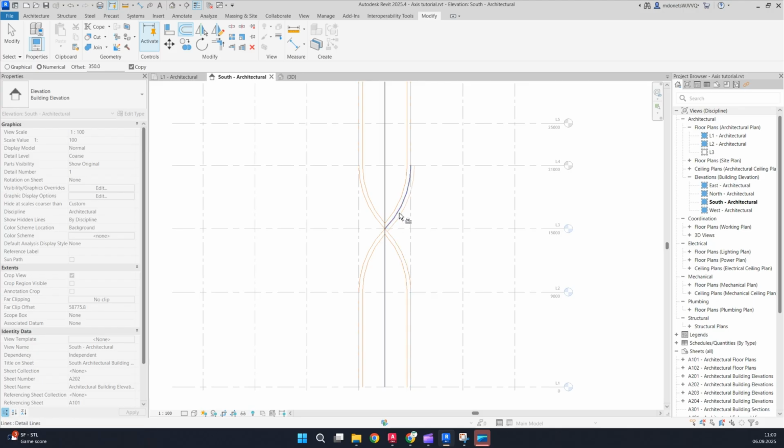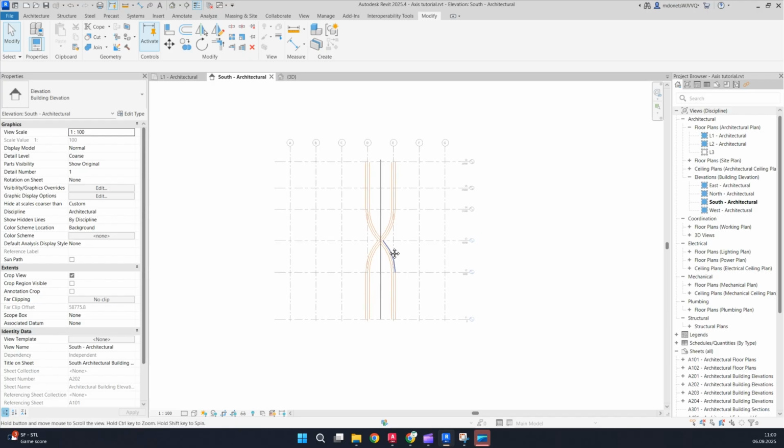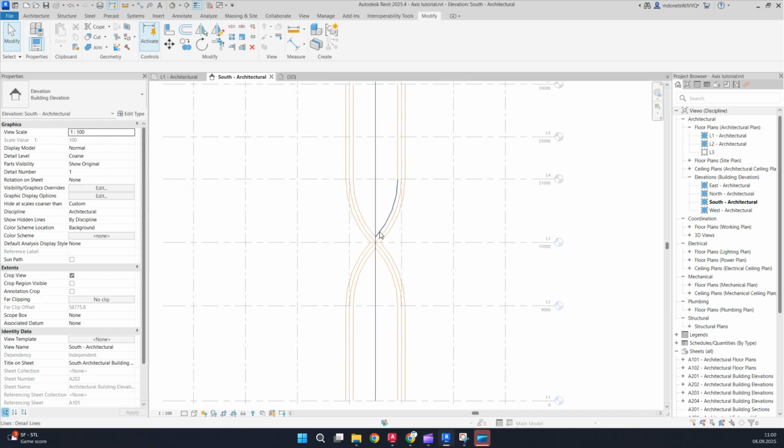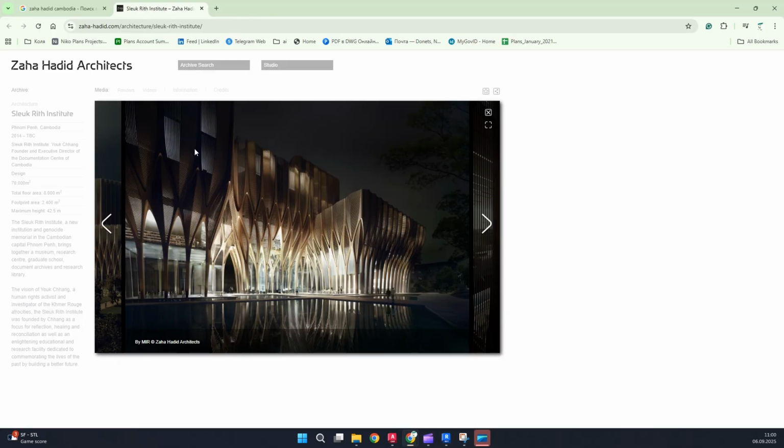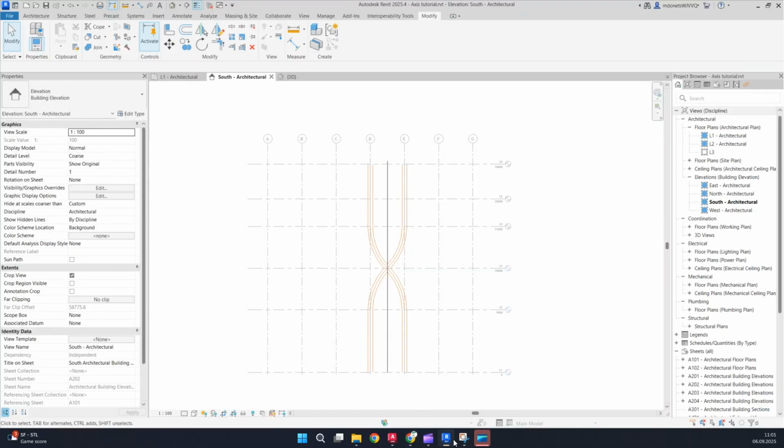We can do it one by one, or Tab to select all of the elements and make an offset for all of them. Same on the other side. Tab, click, and we have it. Let's do it like this. It will be good. This too, definitely bigger than this one. Let's try it like this.